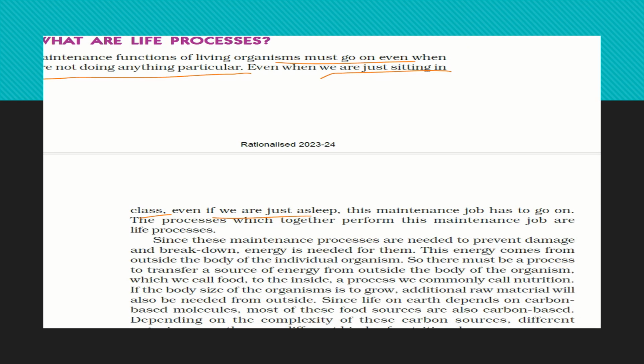Now, since these maintenance processes are needed to prevent damage and breakdown inside your body, energy is needed for them. And this energy comes from outside the body of the individual organism, right? So it comes from outside. Just try to understand it properly, because there are many questions which will be coming on this description only.